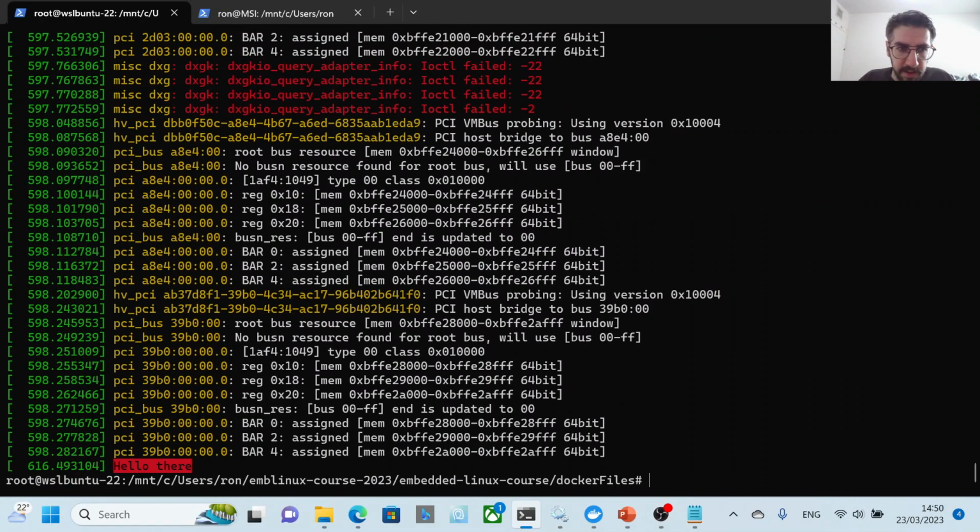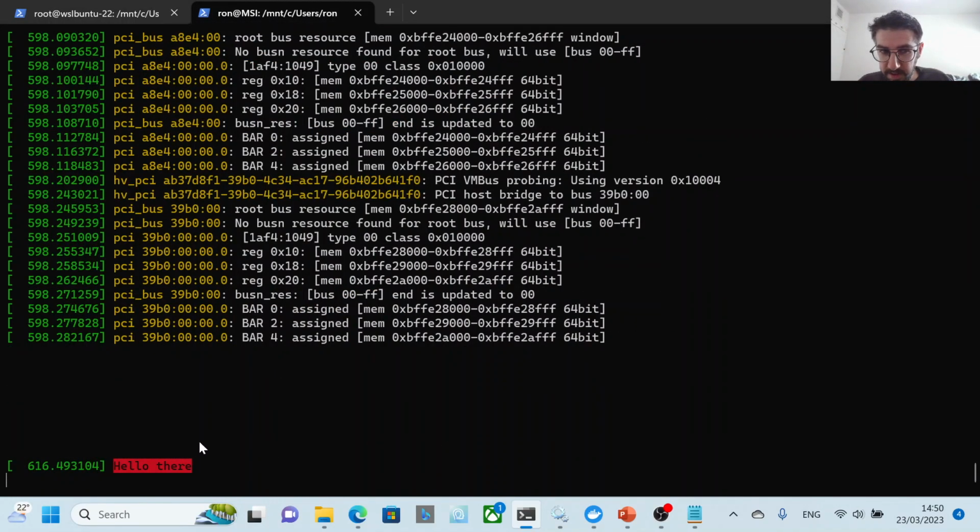On the Ubuntu, if I look at the messages, I see the kernel log here, but I also see it on the Debian. All right, so it's pretty obvious that we're actually using the same kernel, and the mechanism behind it is a kernel run by the Microsoft hypervisor and then using namespaces. So if you run Docker, it also has a couple of instances in different namespaces, and no matter what you do on your different Dockers or your different WSL2 instances, it's going to be the same kernel, which makes it very, very easy to find some security problems.